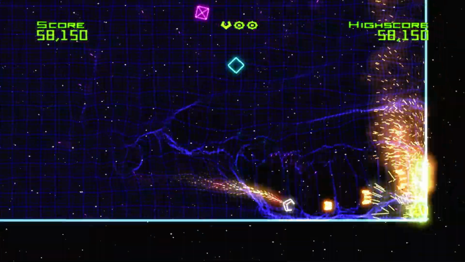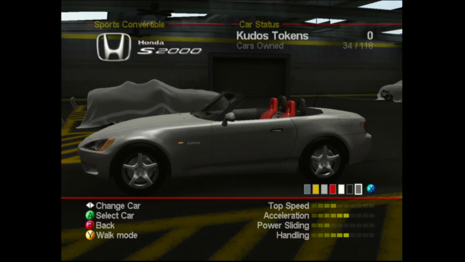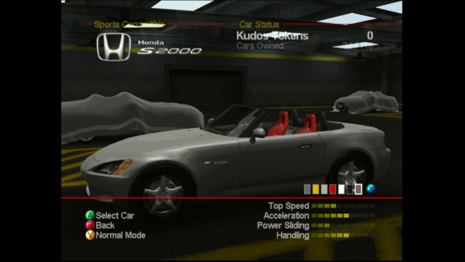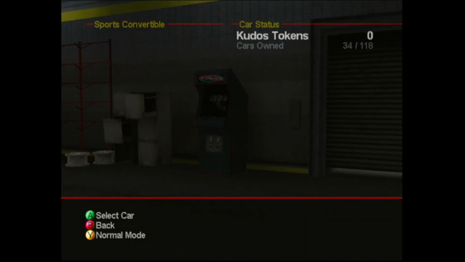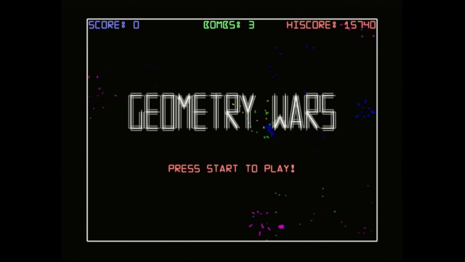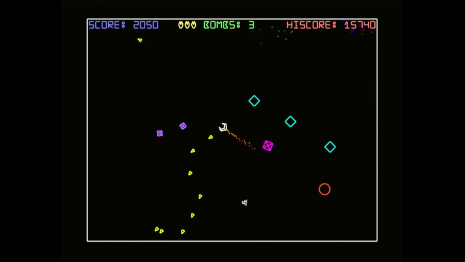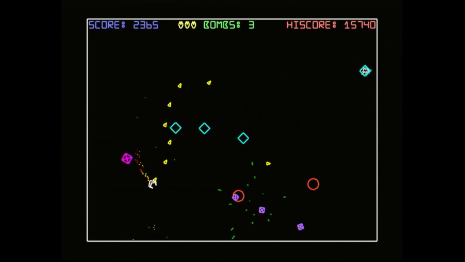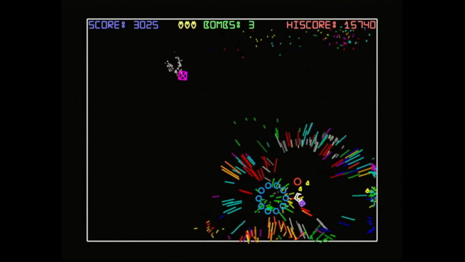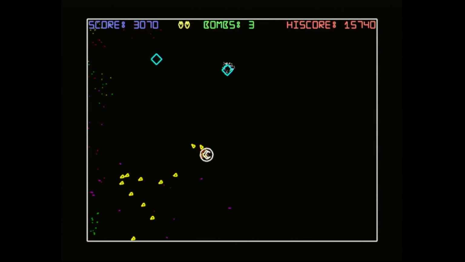Geometry Wars made its debut within Bizarre Creations' larger game, Project Gotham Racing 2, on the original Xbox in 2003. The game was placed in the garage of the player as an arcade cabinet. It quickly gained popularity outside of the racing title. Some players even mentioned in my comments playing Project Gotham Racing 2 primarily for Geometry Wars, considering it a fun addition to the overall experience.